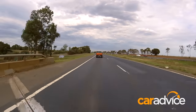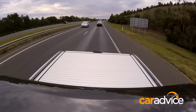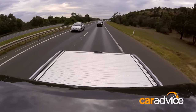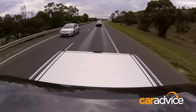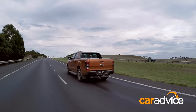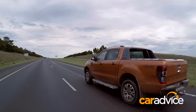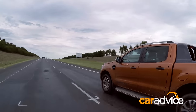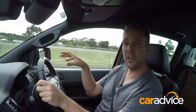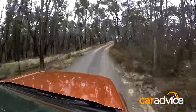Now, while generally it may be coming across that the opinion of the Ranger and the Wildtrak specifically is really good, and to be honest, it is. This is a car you'll be very happy with. Things to call out though, some of the plastics, they're a little bit cheap and flimsy in spots. Remembering this is a $60,000 car before on roads and before any accessories that you want to add, you sort of want things to be a little bit nicer. But that said, it is a ute at its core and you want things that are going to be easy to clean. But let's face it, your entire life living with the Wildtrak is not going to be spent on the highway. Let's go and see how it deals with some, well, slightly more bumpier roads.